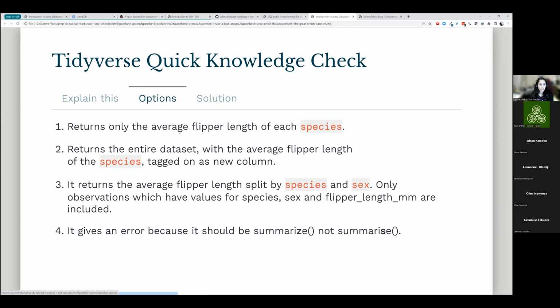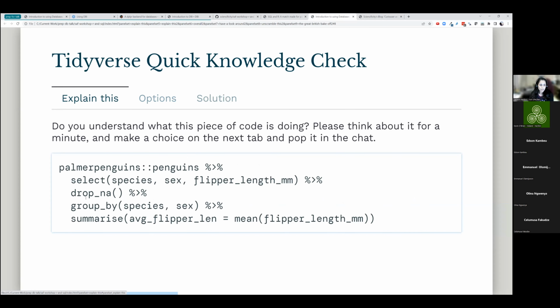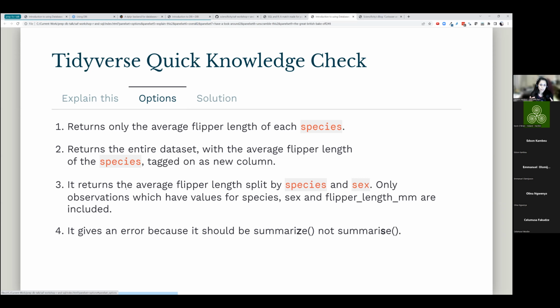So if here, instead of the summarize, I used a mutate and then I ungrouped it, it would return me everything with that tagged on. But again, it was doing a group by on species as well as sex. So the third answer is actually the correct one. It gives you the average flipper length by species and sex, and it only has full values.